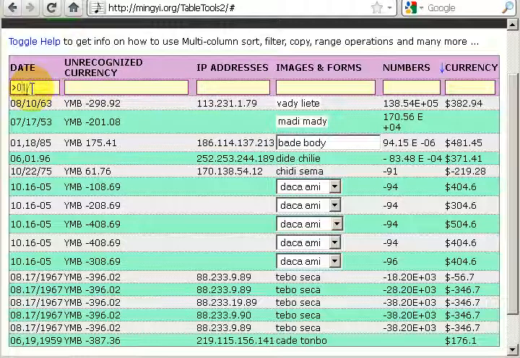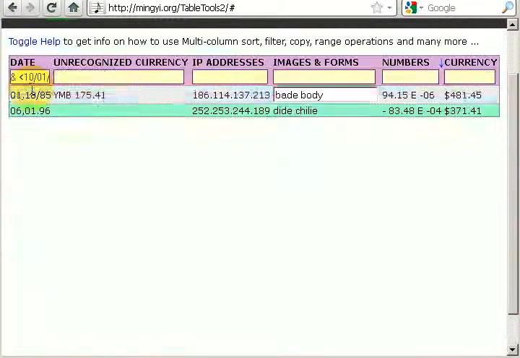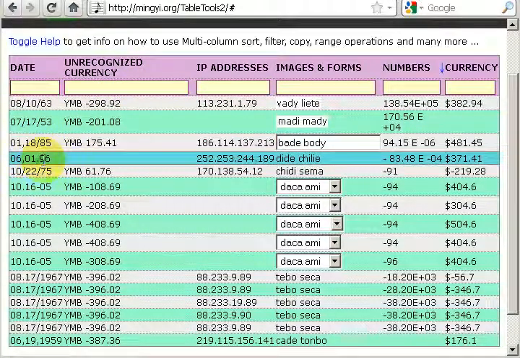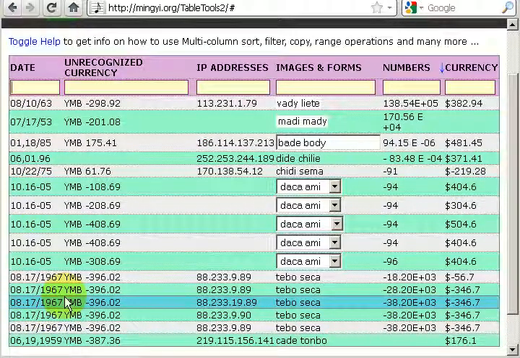So let's say I want to find the dates that are after 82 and before the year 2000. So if you do that, okay, there are only 2 dates in this table that match the criteria. And if I clear this filter, you can see, okay, indeed, there are only these that match the criteria. So it was correct. And that's it for the filter.